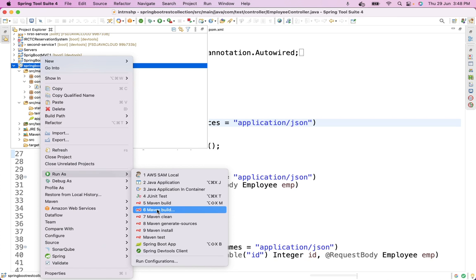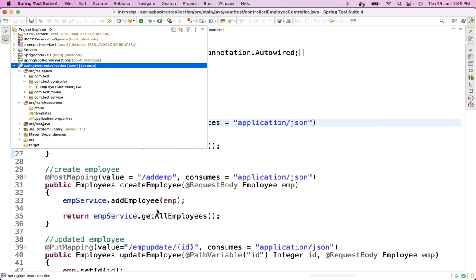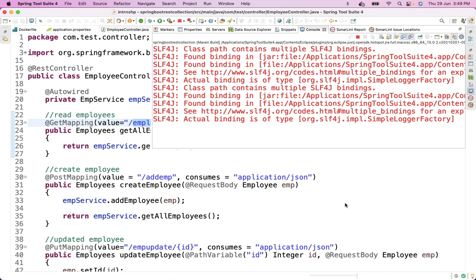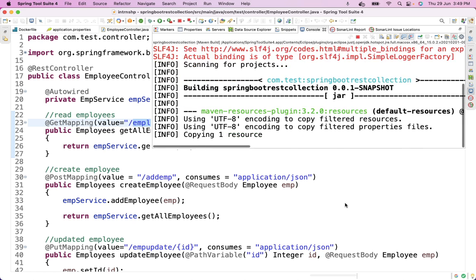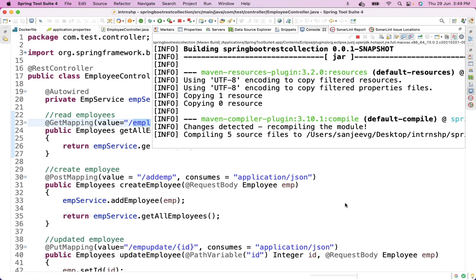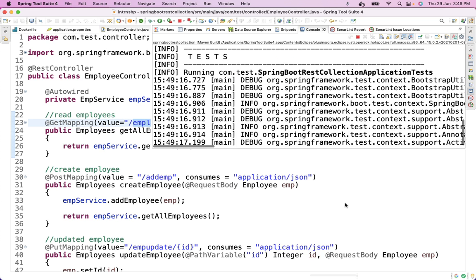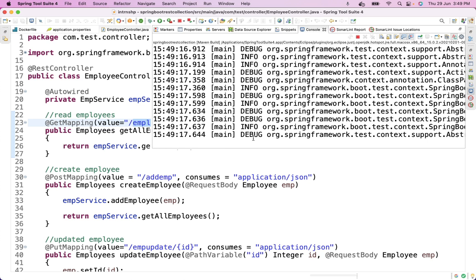While creating the Spring Boot starter project, you selected either jar or war file. You have to remember that. I have created the jar file. So Maven build, the goal is package. Just click on the run button. It will take a few seconds to generate the jar file and check all the code, whether it is perfectly implemented or not, any issues or any dependency issues. It will check, and finally it will give the build success.